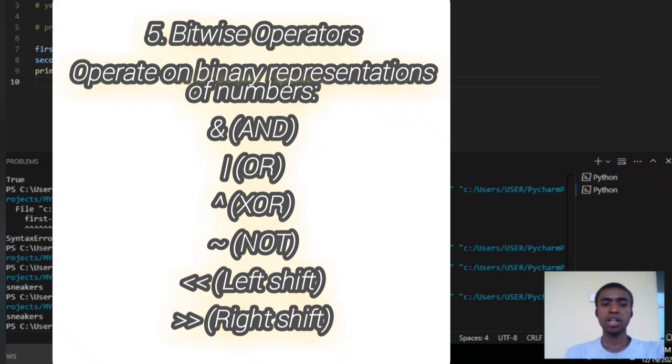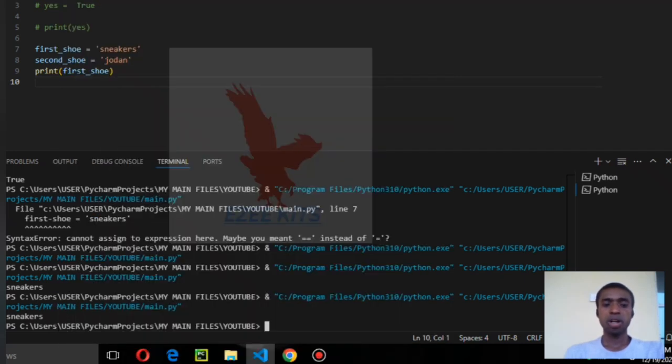I have the bitwise operators for working with binary numbers, which include and, the caret, and not. We have the identity operators, for example is not. I have the membership operators to check membership, which are in and not in. These are some of the things we are going to cover in this video, but we're going to focus mainly on the basics, which are the arithmetic operators.